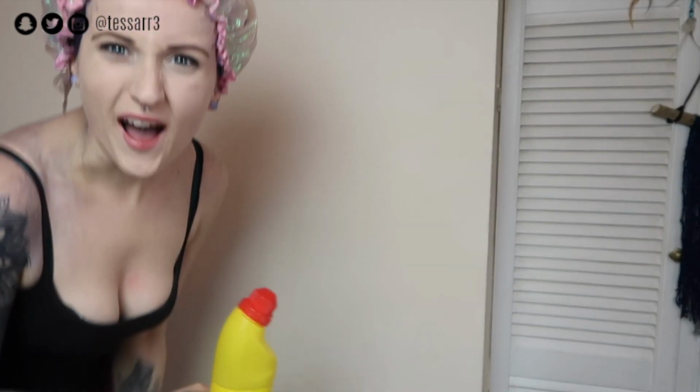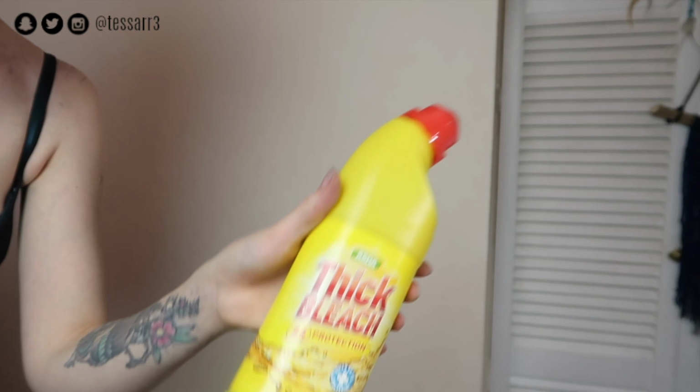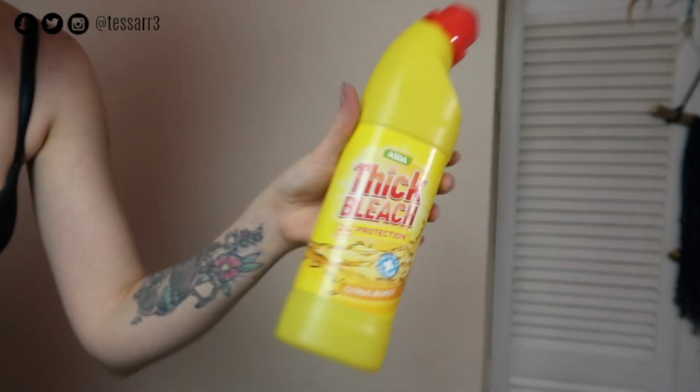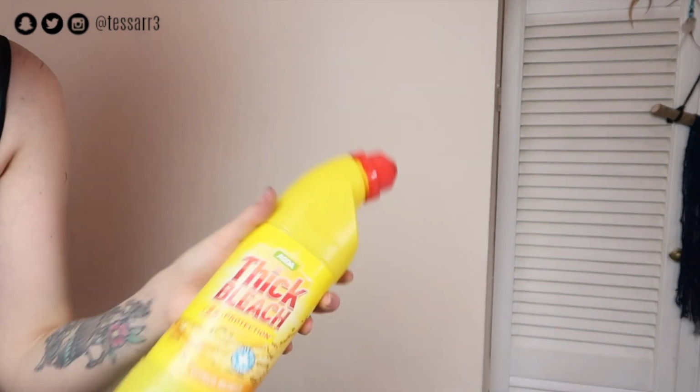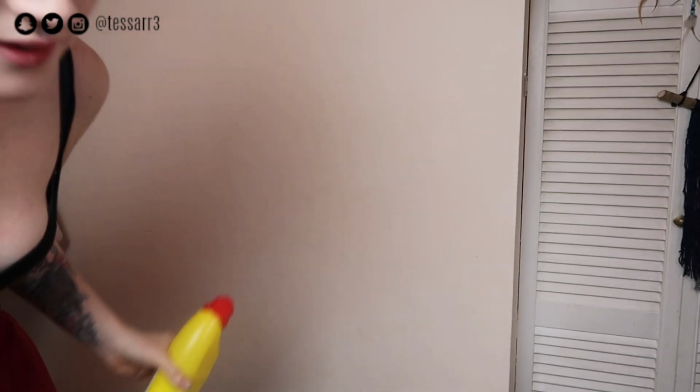I got it off the wall. How? Well, I used thick bleach. I put a little bit on a sponge and I just went over the wall and it came right off. Look at that. It's actually cleaner now than it was before I got the hair dye on.